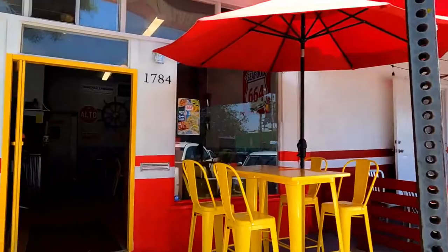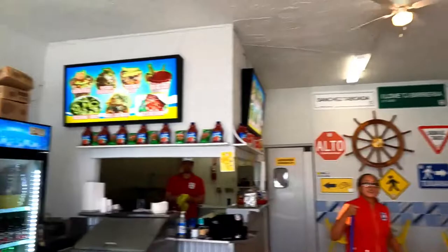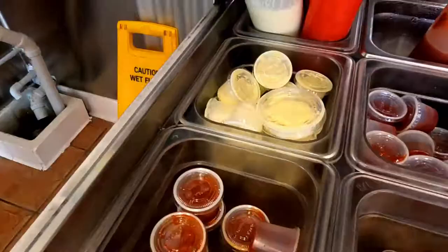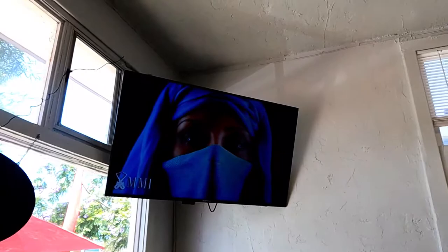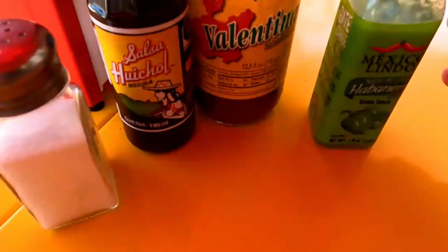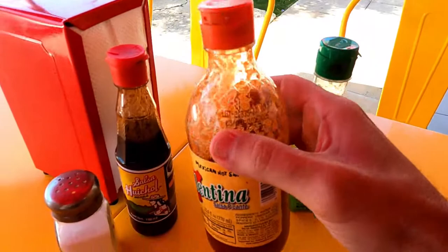Oh look — smoked tuna! Nice. Cocktails. Let's go. This place is jamming. Amazing music here. I can't wait to have this. I got the tostada loca, which has octopus, marlin, tuna, avocado con crema. It's crazy, it's out of control — Seafood 644. Everybody's here at the party. We got all the salsas ready for this tostada. We got Valentina, we got Salsa Huichol Negra. I never heard of this stuff but it looks amazing. This tostada is coming soon. Can't wait.